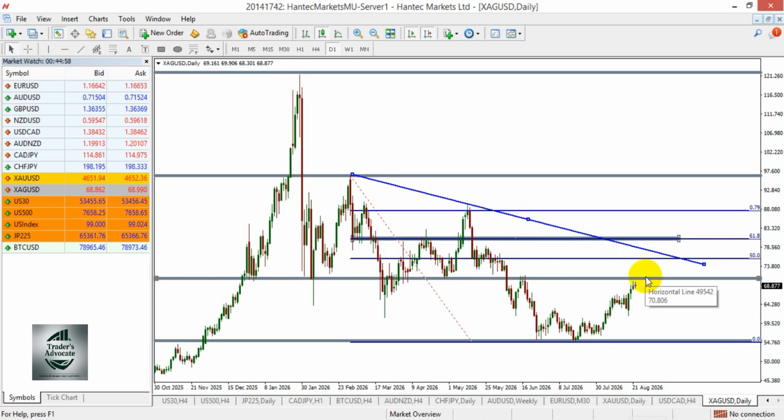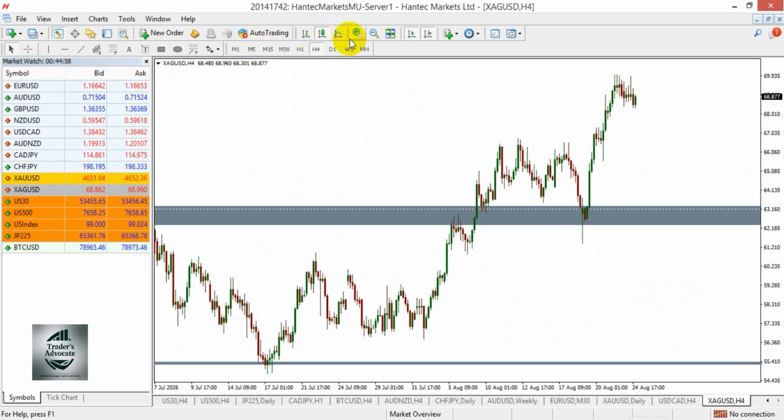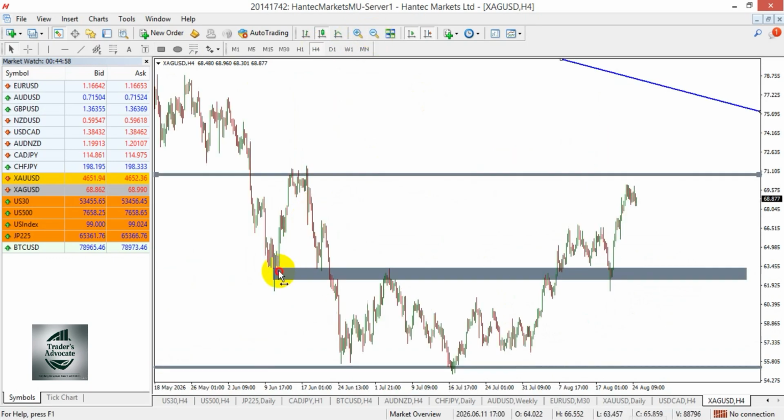So if price comes and breaks above here and our entry criteria are met, and I start looking for a buying position, once price comes in here above these two levels, I'll be closely monitoring how the market behaves around this level. Why? Because we can potentially bounce here to continue with the major trend which is bearish, or we can equally come here, bounce here to continue with the major time frame which is bearish. So as of now, it is not time to start looking for buying and selling for silver. Why? The market is too close to a resistance level for you to be looking for a buy or sell. Once price is too close to a resistance level, you want to chill and allow the market to decide what it wants to do.